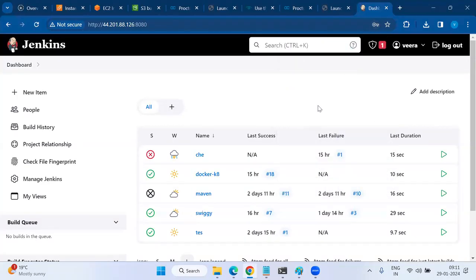Master and slave concept, guys, I will discuss that. What is master and slave? We already did the master and slave concept, but I haven't explained that the term is master and slave. If your JFrog server is running on another server, not on the same server, at that time your Jenkins talks to the JFrog server and deploys your image or jar file into the JFrog server, right? How does Jenkins communicate? That is master and slave. In this case, master is your Jenkins, slave is the JFrog server. That's it. The communication is master and slave.